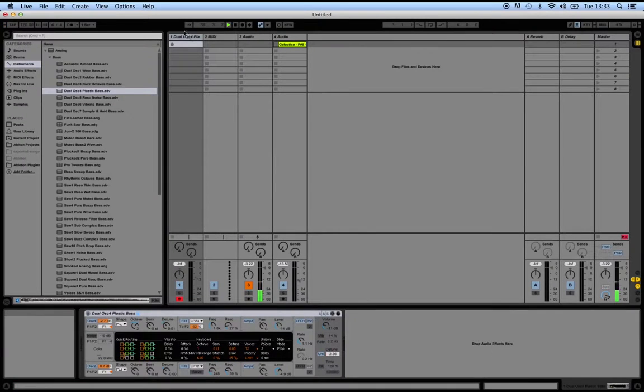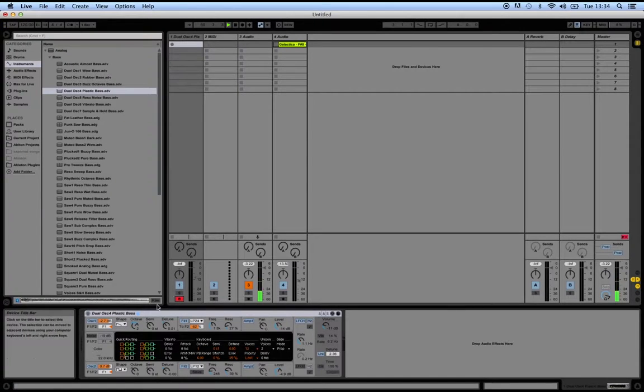So to actually play the instrument, now we've got this bass in, we need to make sure that this button, which is the track arm button, is selected. You can turn it on and off with a red light. Every time you put a new instrument in, this will automatically come on and it'll default to you controlling that instrument.